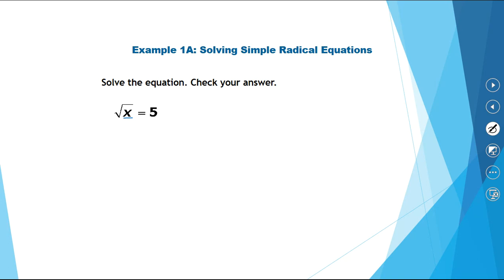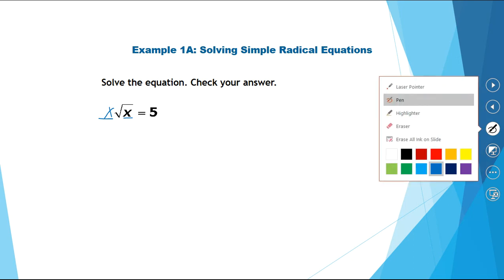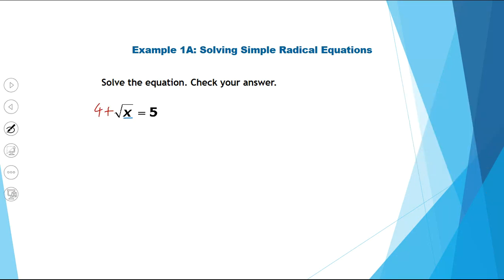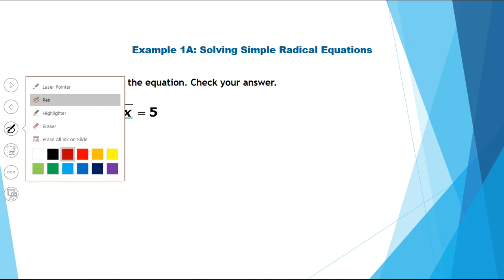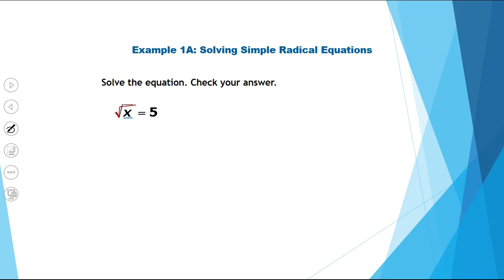Now, you know if I'm multiplying something on the left, I would get rid of it by dividing it, right? If I was adding something to the left, I would get rid of it by subtracting it, right? Alright, well, what if I'm square rooting something on the left? I can get rid of it by, fill in the blank here. Well, what's the opposite of the square root? Well, squaring, right? Squaring something, what I mean by squaring something like something to a power like 5 squared, is the opposite of square rooting something. Alright, so essentially a square root and a square cancel each other out.